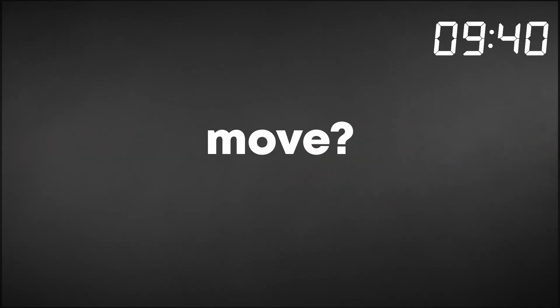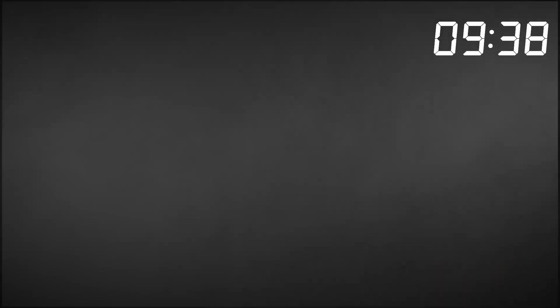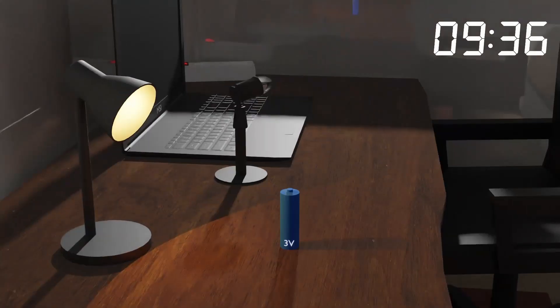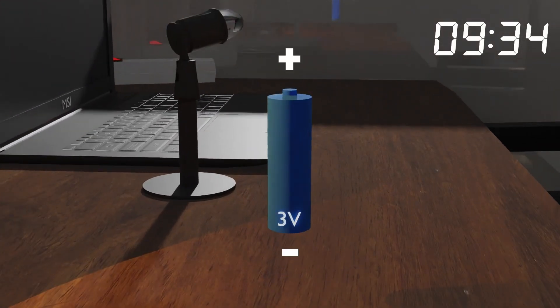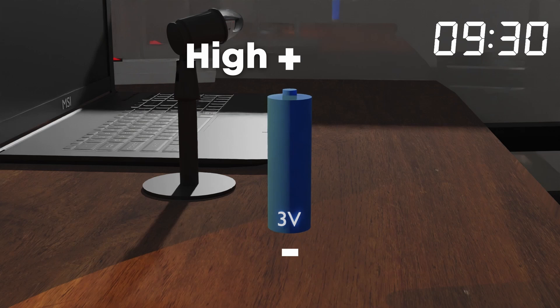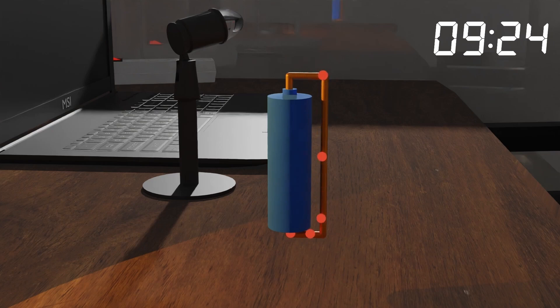Why would charges move? Because they want to move down their potential. What does that mean? When you have a battery, it will have a positive side and a negative side. We say that the positive side has a high potential, the negative side has a low potential. As a rule on circuit analysis, charges want to move from high potential to low potential.